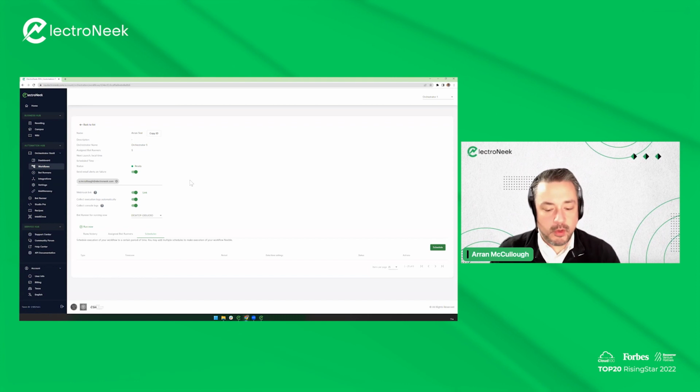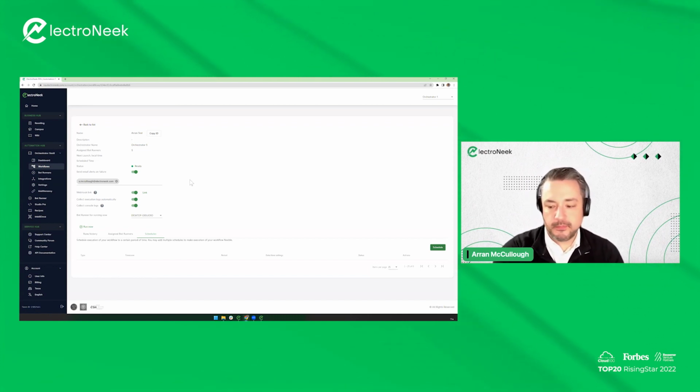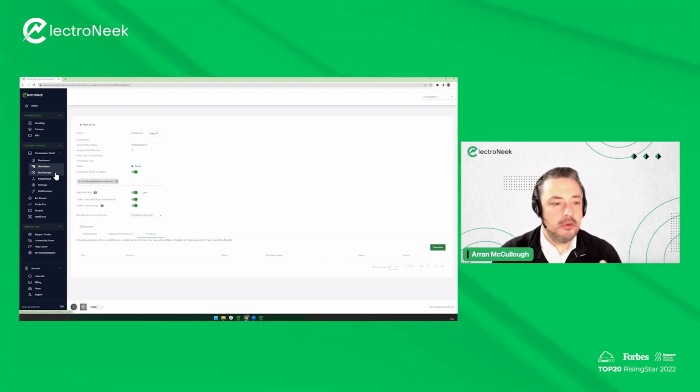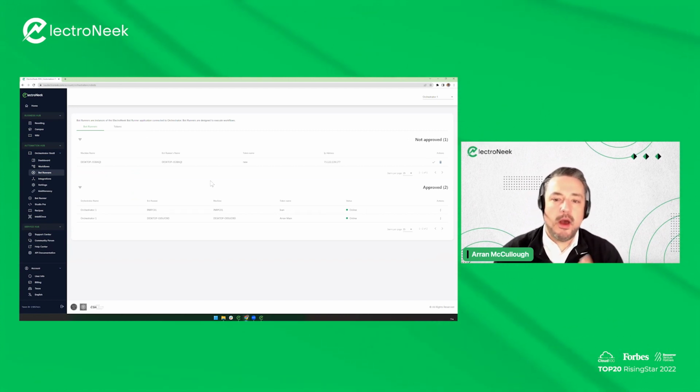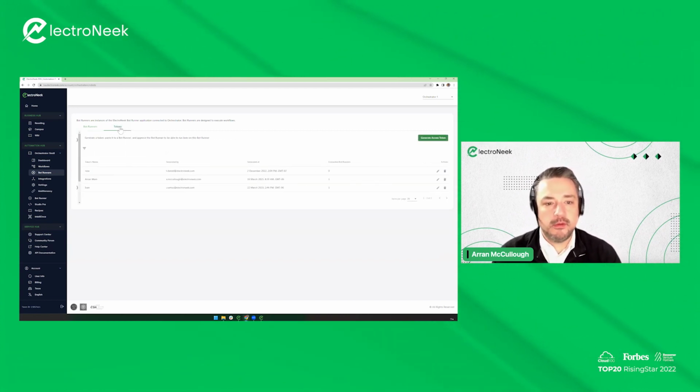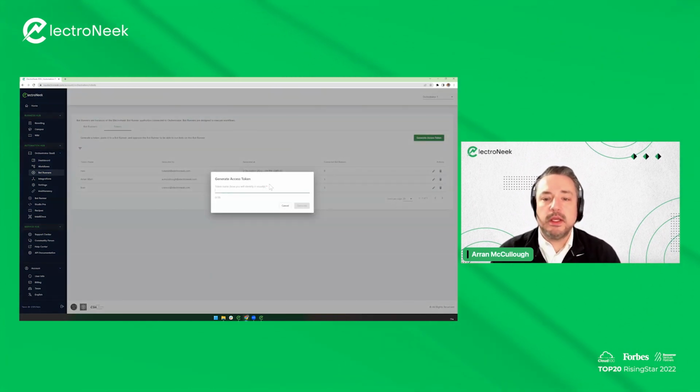So that's an overview of what's in the Workflows tab. Next, we'll shift over to the Bot Runners tab in the orchestrator here. This is where you'll be able to connect the various Bot Runner applications to the orchestrator. Now it is done through a token system, so you'll be able to generate an access token here, give it a unique name that you'll be able to identify visually, and then click generate and we'll generate that token.